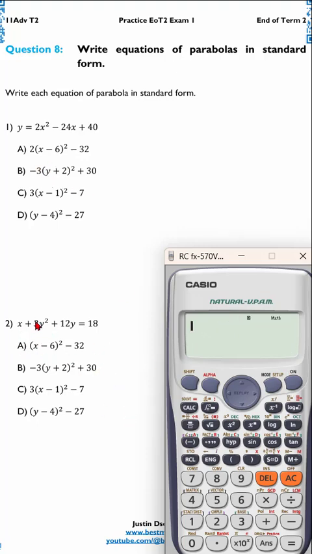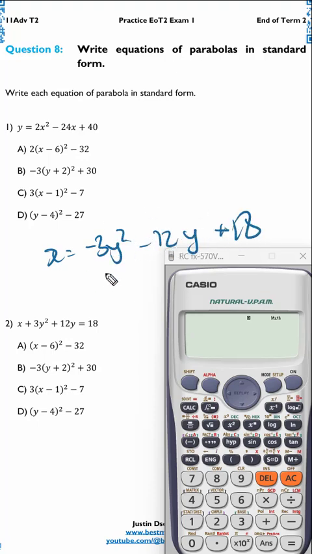What about this? Now here, you have to take this y squared to the other side, 12y to the other side. It's going to be minus 3y squared plus 12 minus 12y is equal to plus, sorry, I'll write it over here rather than telling it out. So here it'll be x is equal to minus 3y squared minus 12y plus 18. This is the concept. Now here when we put y as 0, these both go, 18 will remain.